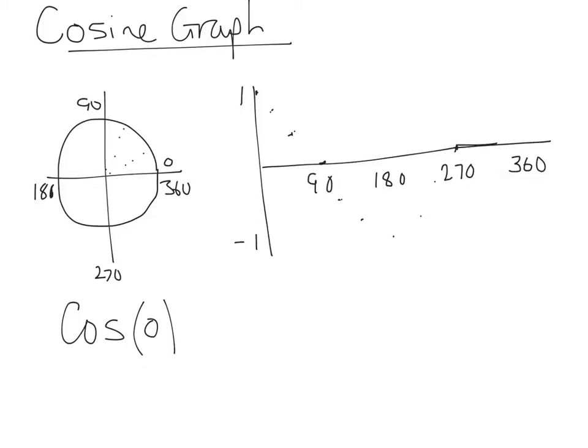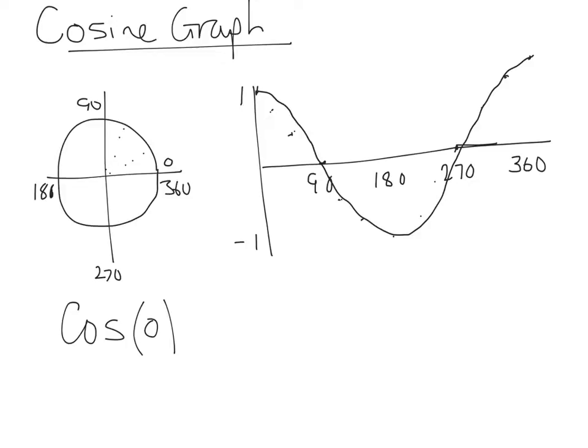And then the last three. For 300, we get a half. For 330, we get 0.866. And for 360, we're back up at 1 again. And if we try and produce that shape, oh, I've missed the dots completely, but that is more like what the shape should look like. As I said earlier on, it can be difficult to draw these graphs when you haven't got graph paper and you're just trying to do a sketch, but that's really what the shape of the cosine wave should look like.